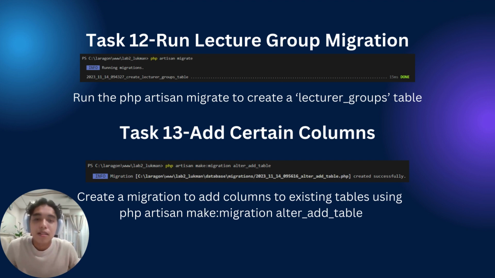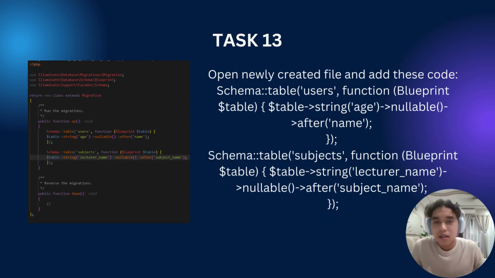For task 13, add certain columns. Create a migration to add columns to an existing table using php artisan make:migration alter_add_table. We continue task 13 by opening the newly created file and adding this code: Schema::table user function with table.